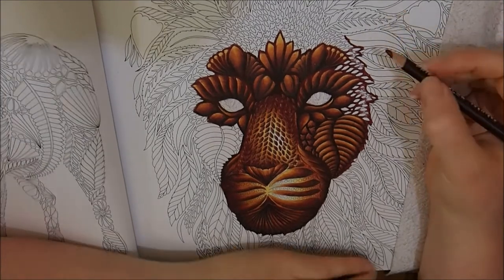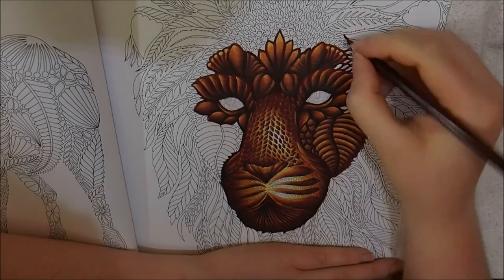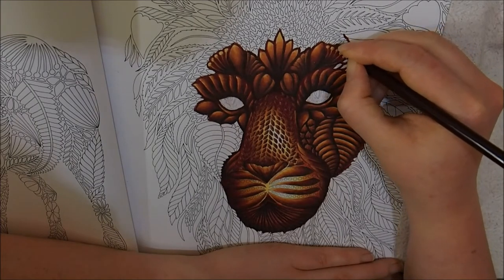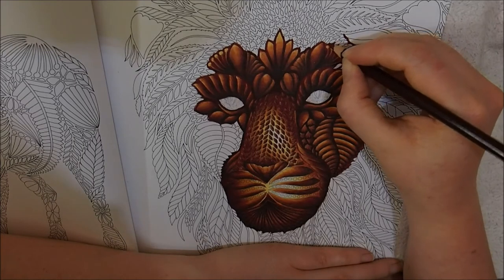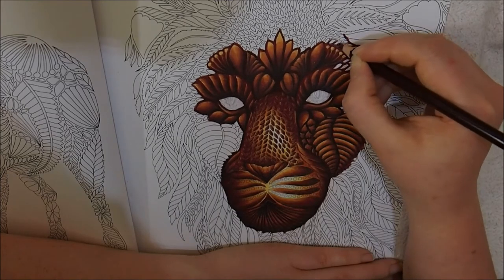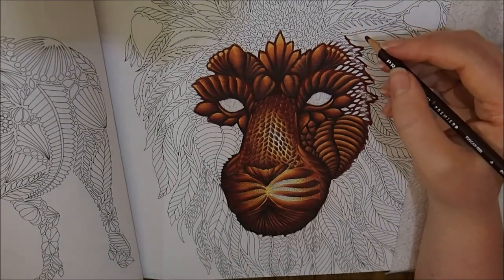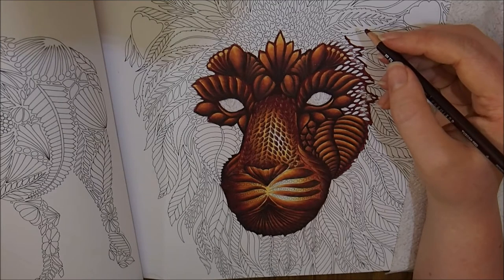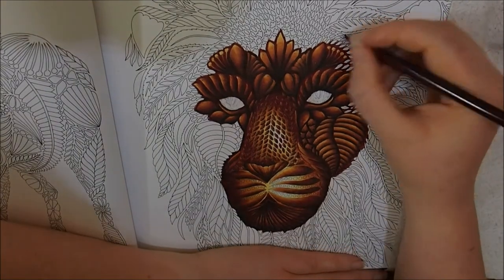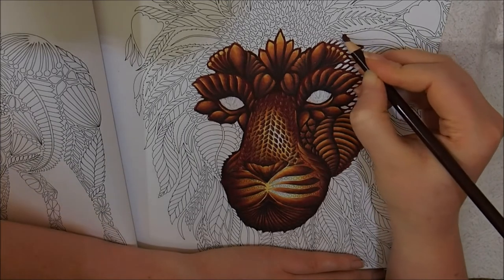So as you notice, we're bringing in little lighter areas as we go, as we can. We've still got to bring it down into this part here too. Sorry, just breathing for a minute. Yeah, so we want to bring a little bit of our Tuscan red up in here.